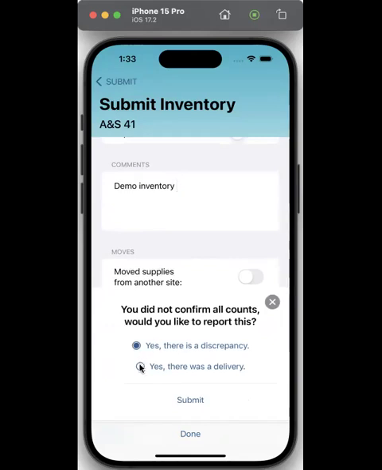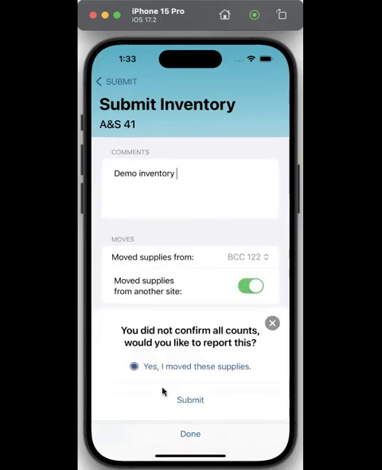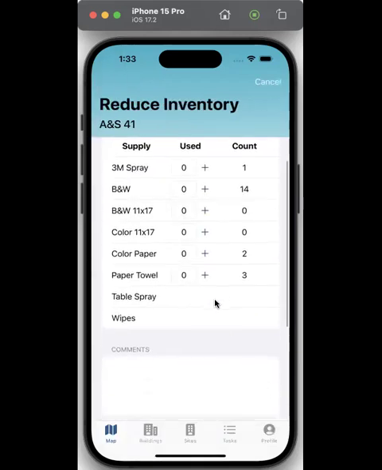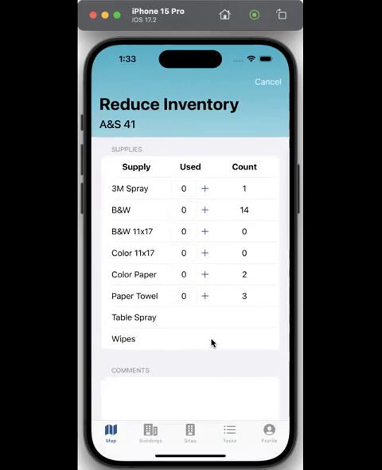This is where it tries to clarify if it's a discrepancy or if it was a delivery, or if they had indicated it was a move, it would just confirm that it was a move as well. So we can go ahead and submit that. And then this is where they're going to say that they used certain amounts of inventory. So let's say we used 1 ream of black and white.